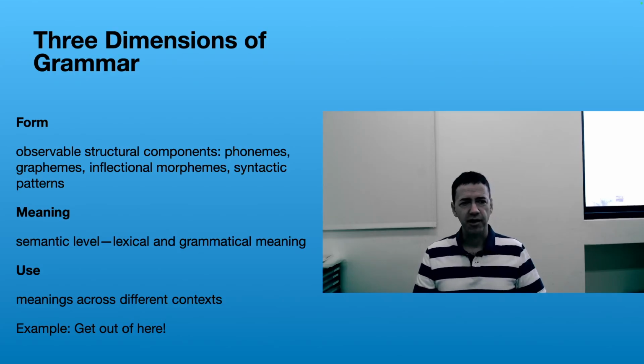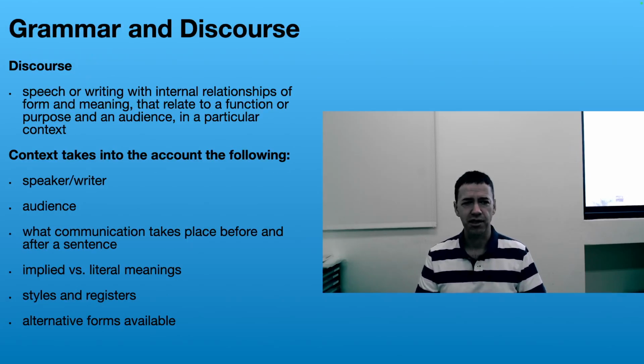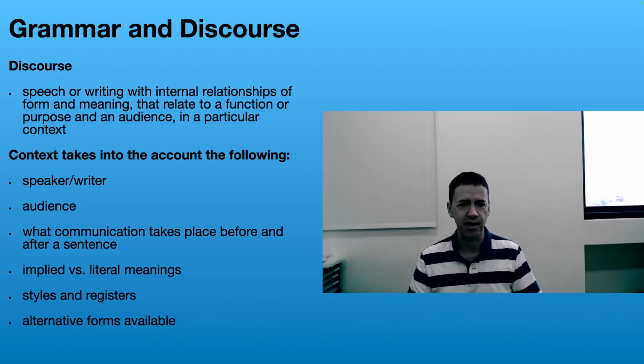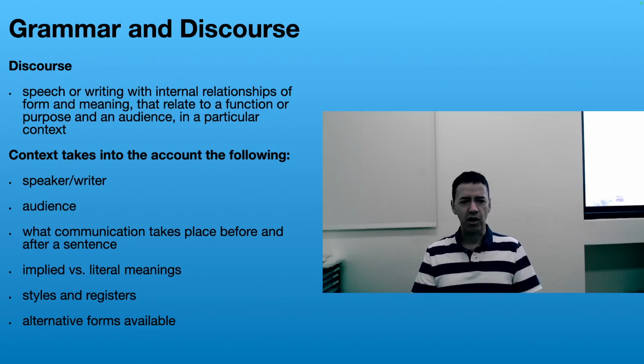So another thing to think about is discourse. So discourse is speech or writing with internal relationships of form and meaning that relate to a function or purpose in an audience in a particular context. Okay, so discourse is all of it, right? It's the text, it's the connected sentences together. Okay, and then context. So we're talking about context.